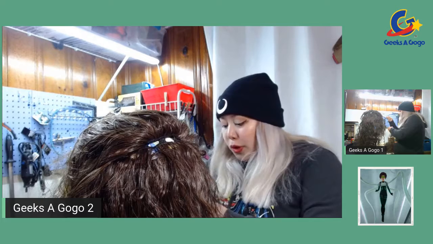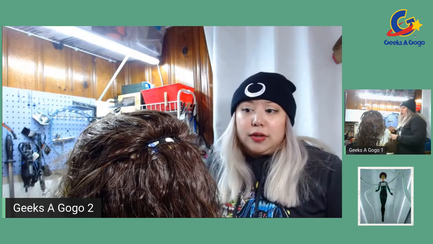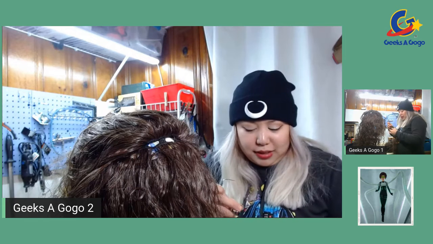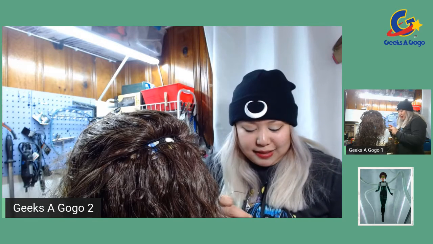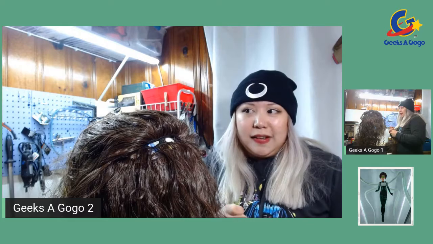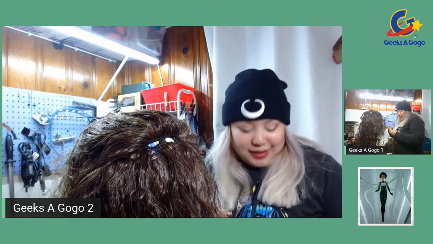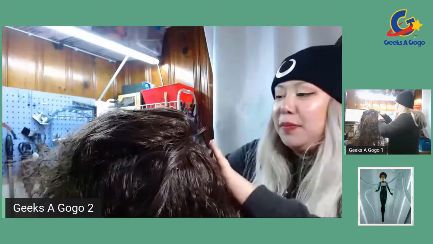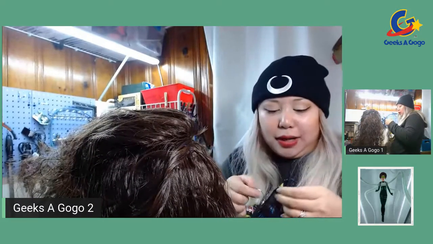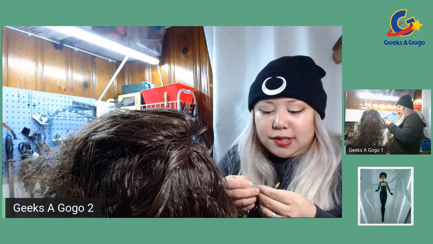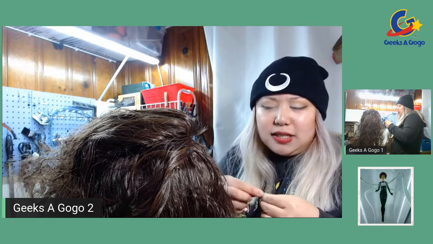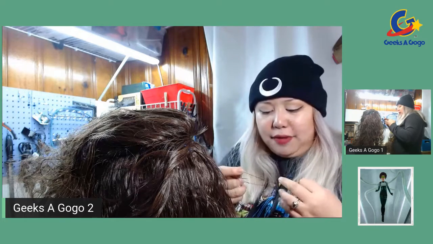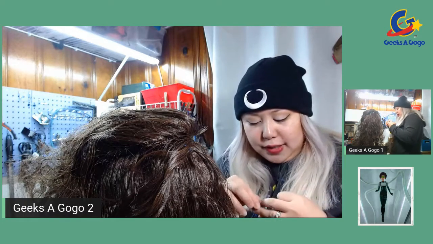Foam work is my favorite out of all methods of cosplay. It's my absolute favorite, but it's the messiest. So much dust. But yeah, I love it. I vowed to create more foam stuff this year because I miss it. I did so much sewing last year. I love dyeing fabrics, custom dyeing fabrics.